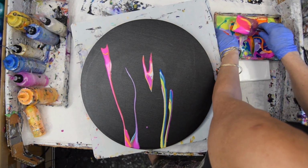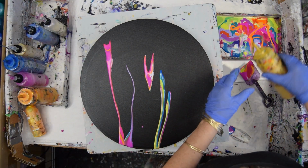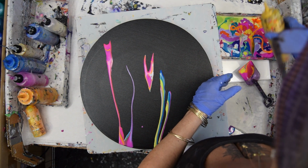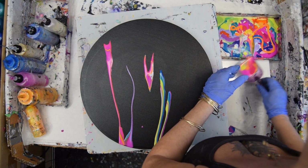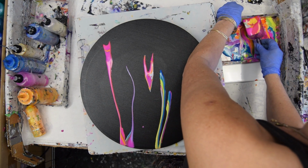Just going to swivel this around. I wish I'd put more yellow in there. Actually, I want, and I did not use, some Tuscan Sun. So I'll do some of that. What a gorgeous pan of colors, though. Totally.